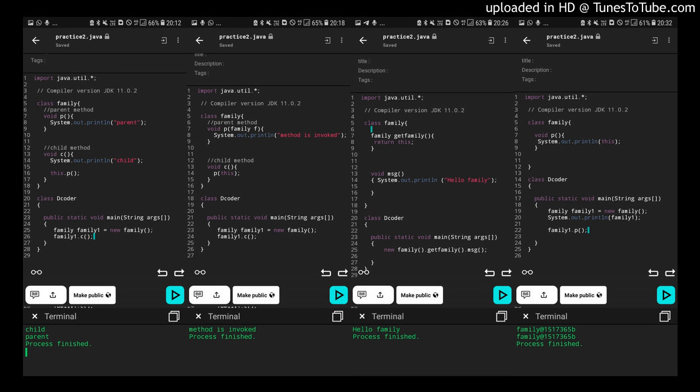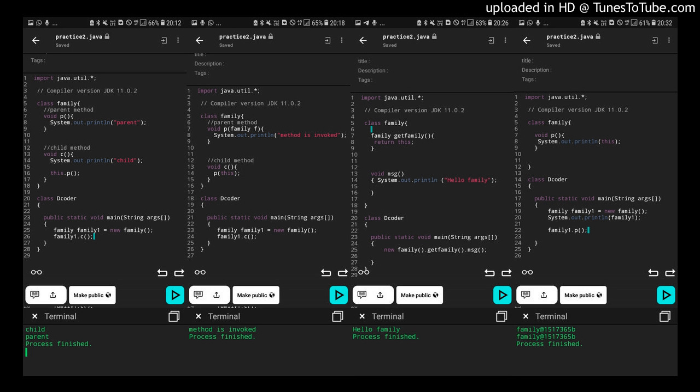So on similar lines you can also use it to invoke the current class constructor, or a parameterized constructor from the default constructor also you can call. Next thing is how to pass an argument in the method. So how can we use this keyword to pass as an argument in a method? We will be taking a small example for it, again the same example, that of the family.